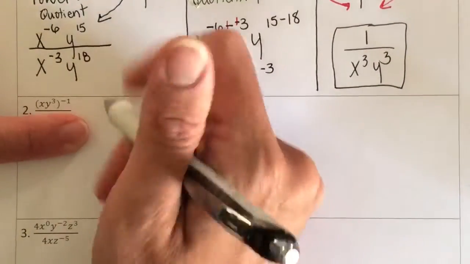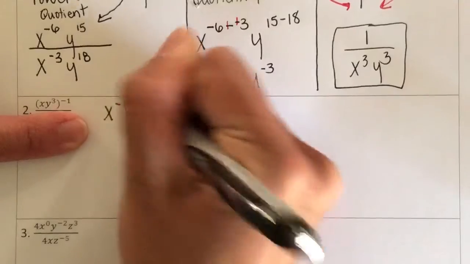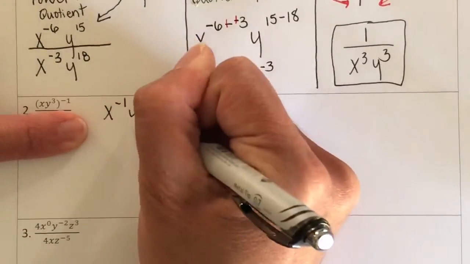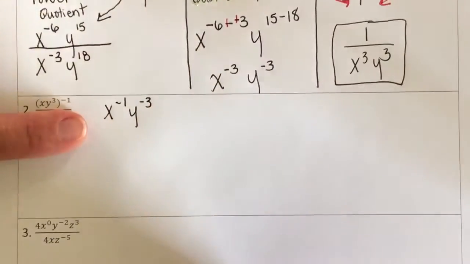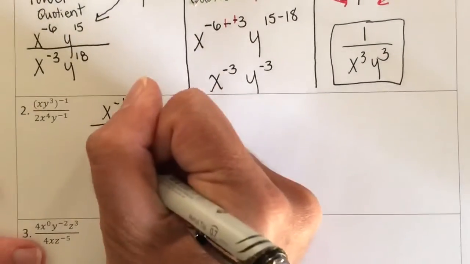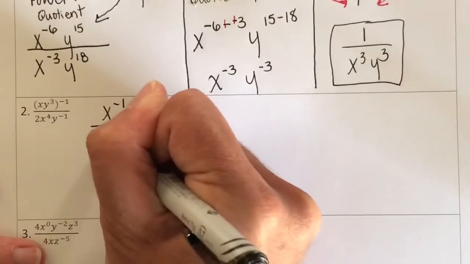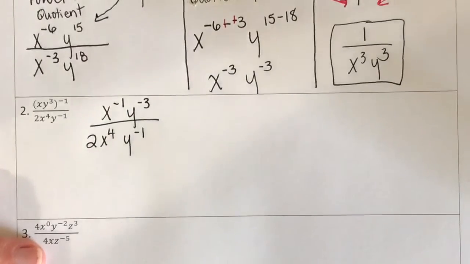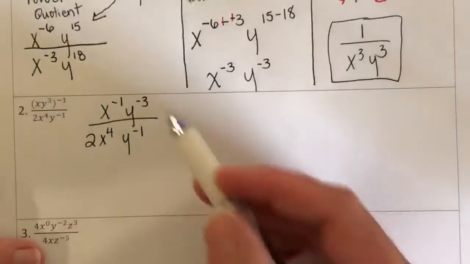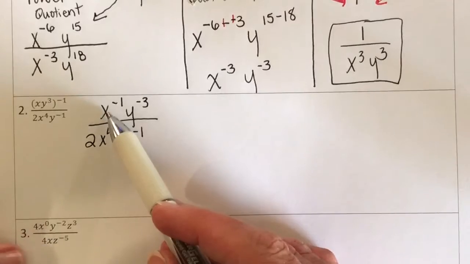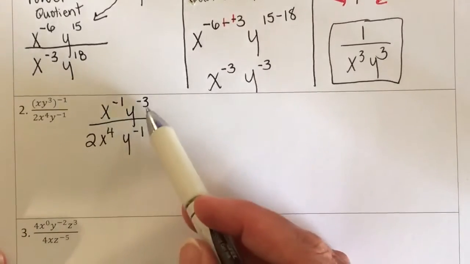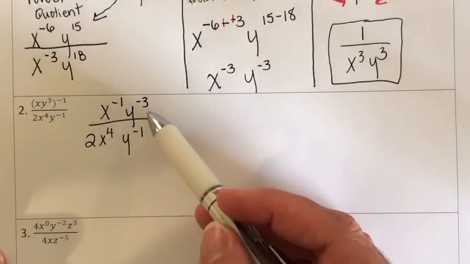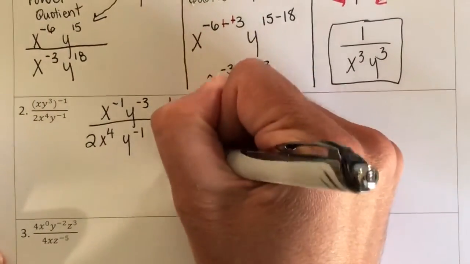So that -1 has to go to the x, and it also has to go to the y to the third. And so I'm going to multiply, and that becomes y to the -3. Now I'm going to write down what I have on the bottom. So is what I have left simplified? The answer is no. I have negative exponents. I have a base of an x on the top and the bottom, and a base of a y on the top and the bottom. I only want to see that x appear once and the y appear once.